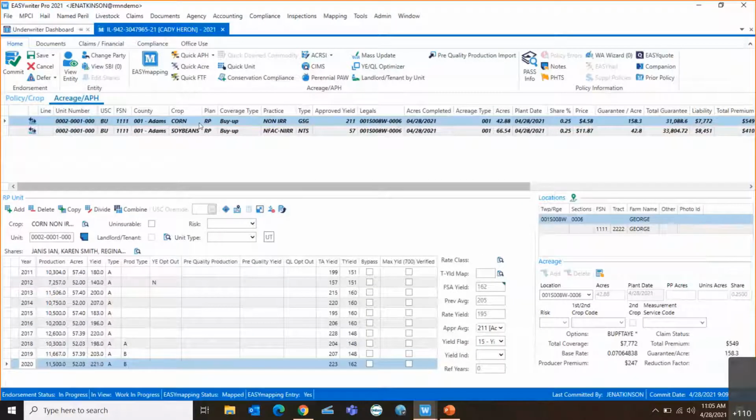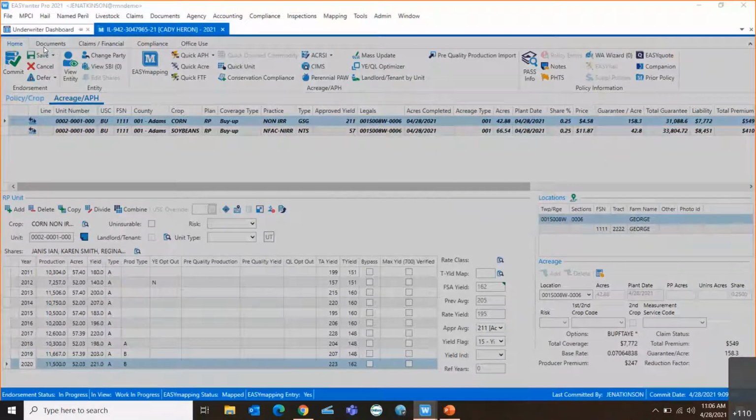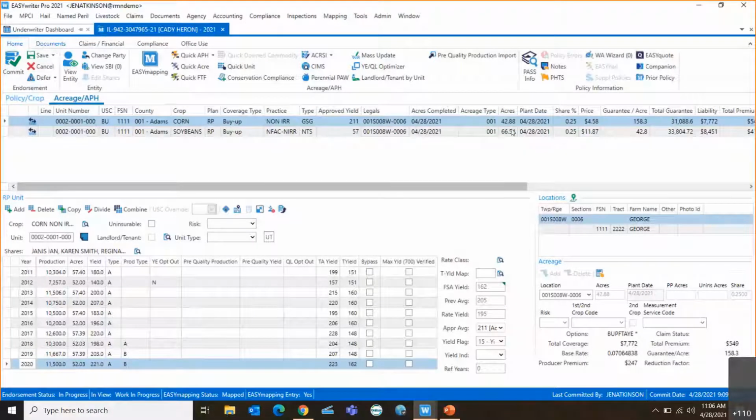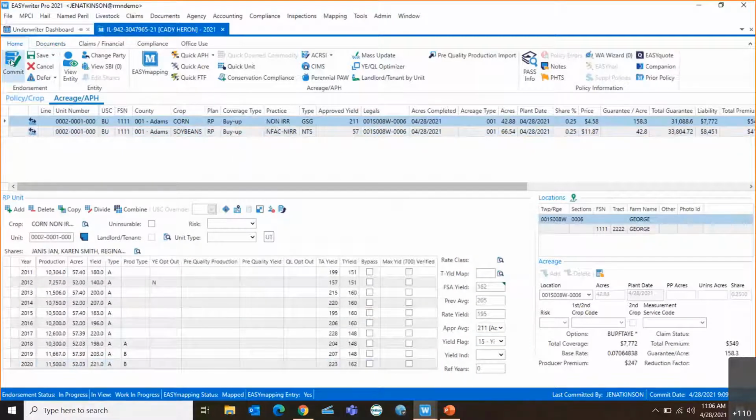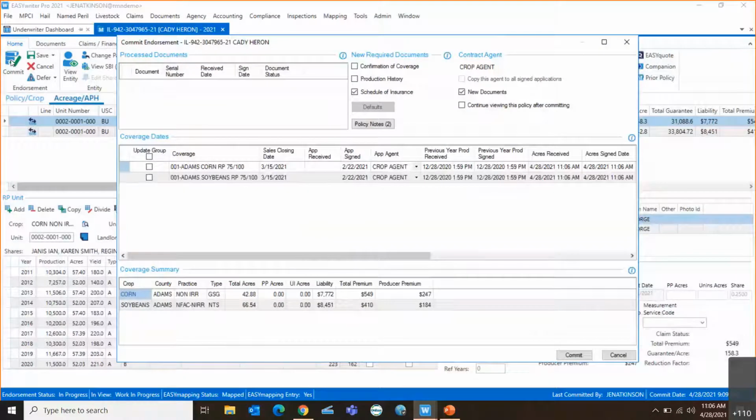See how these are bold and italics? This is how we show something has had a change made to it and it's not saved yet. So it shows me that this was imported. Here's this nice little icon here. Hovering over it shows me that it was transferred through the companion data. And all I would have to do then on this policy is save and commit. So I just got all my acres keyed on this policy without actually keying those acres.